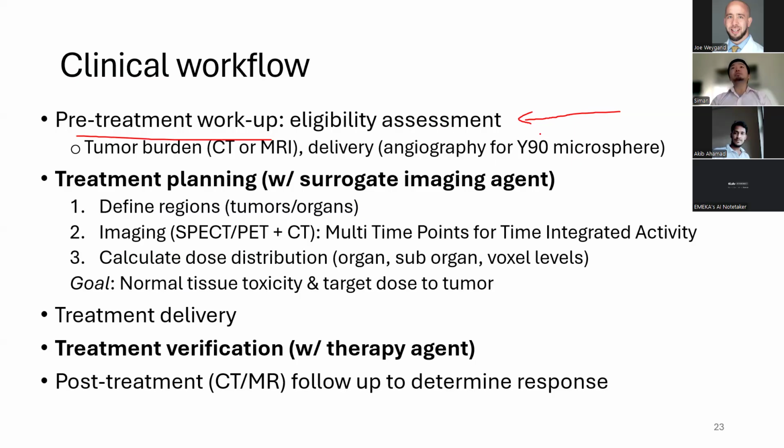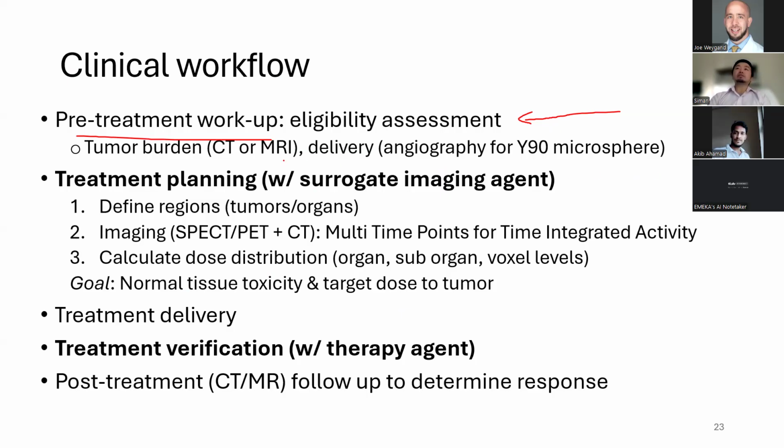And in the case of Y90, as we do dosimetry, we start seeing that apparently it prolonged life. Recently for Y90, it's been shown that it even outperforms or performs just as well as chemotherapy or transarterial chemoembolization. And I see the same trend in lutetium as well. Normally patients are referred to RPT after they fail chemo, and now there's a motion to push it to the front line. That is thanks to dosimetry, and that's why we're discussing this.